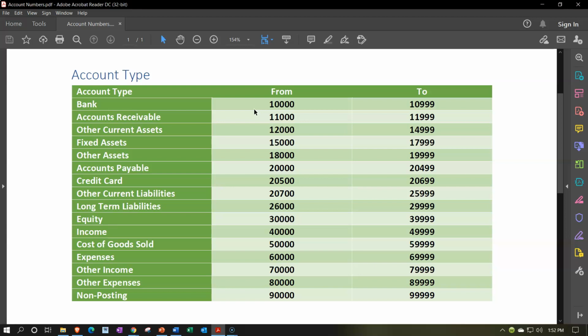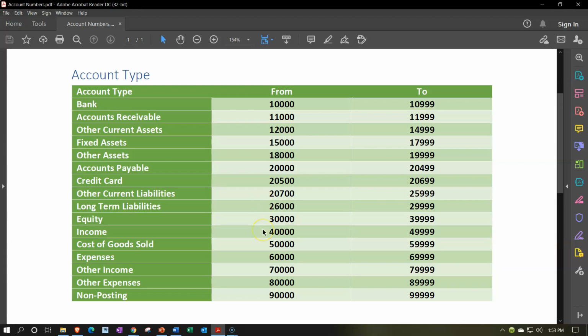Now, the general rule here, and this is somewhat standardized, meaning all the asset accounts we're going to say start with a 1. Now, we're going to have subcategories within the asset account for bank accounts and accounts receivable type accounts and so on. But in general, all the assets start with a 1. All the liabilities start with a 2. Again, we're going to have some more groupings within the types of liabilities, but you could just say if it's a 2, it's going to be a liability account. Equity accounts, we're going to say start with a 3.